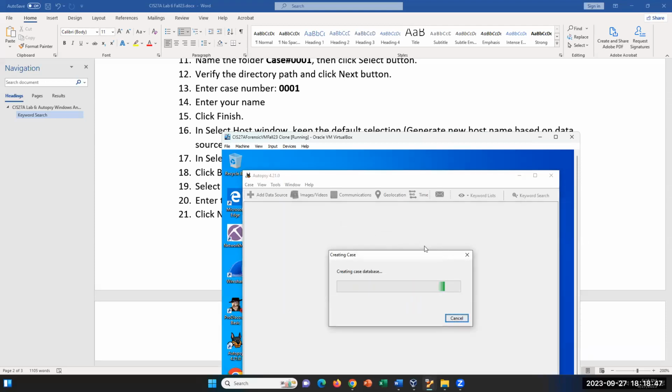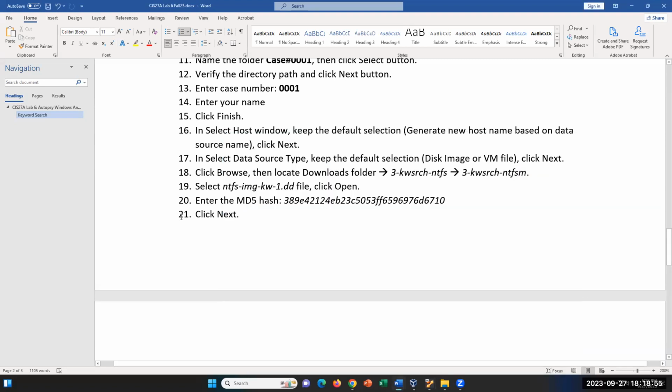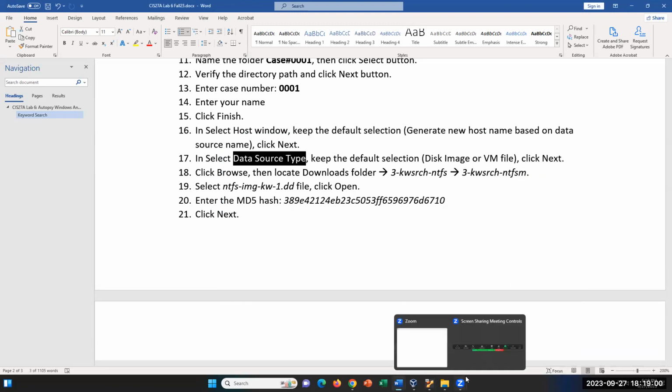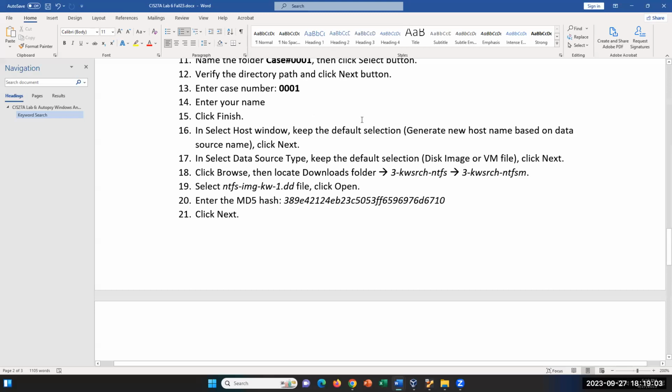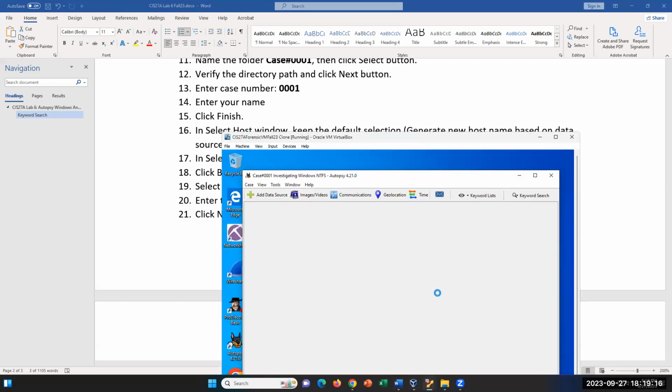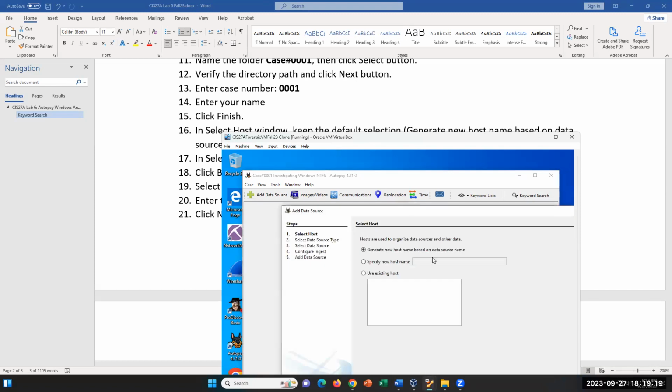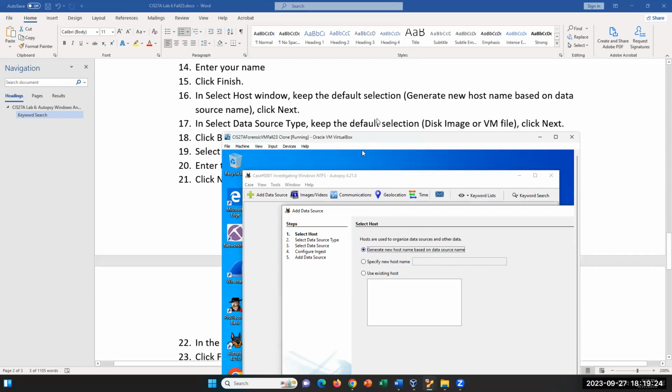So now it's going to build out the interface for this. It's going to open the application and the text index. And then after this, we are going to give it the source, which is our image, right? So you need to set up your folder to store your artifacts. And then you're going to link the image source to your application so we can do the analysis. Okay. So once you have created your case information, it's going to ask you this, right?